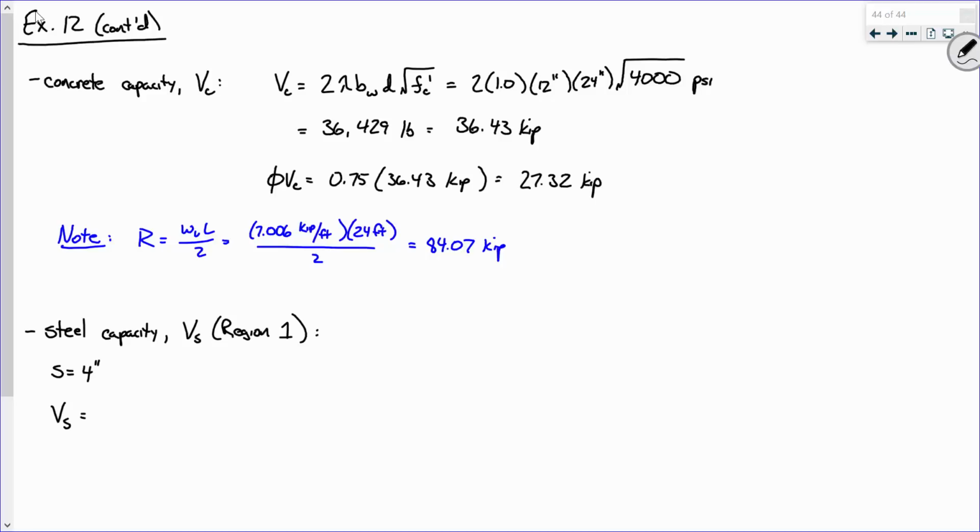What? Net area. You mean Av, not An. Thinking steel design, you have your area of shear reinforcement, right? Then you multiply that by your yield stress of shear reinforcement, or d over s. All right. So the area of shear reinforcement is what?